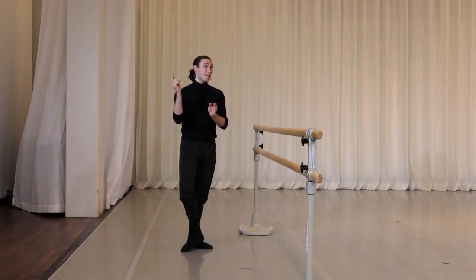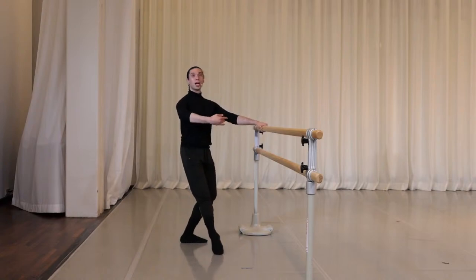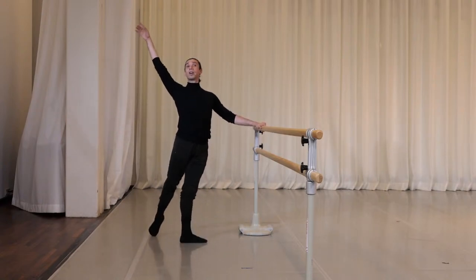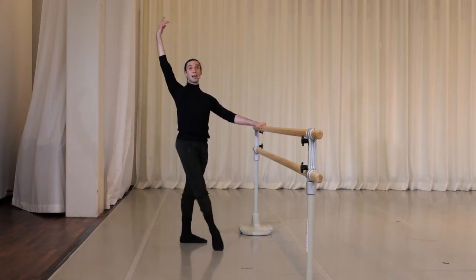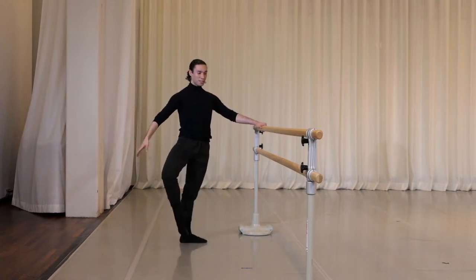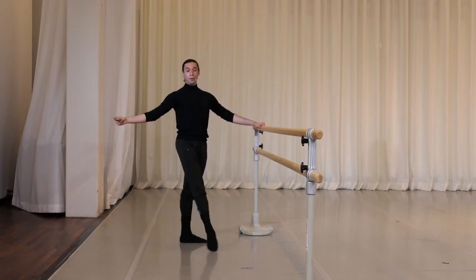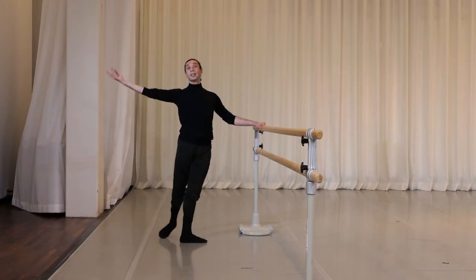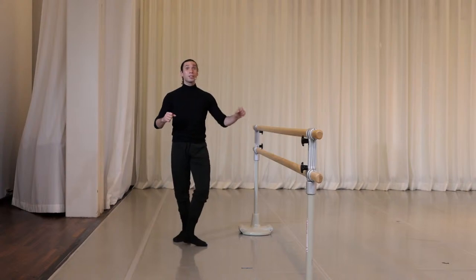All right, let's recap. Yeah? Fondue, fondue front, arrive side 2, and 3, and a 4, and a 5, 4 times hold, 6, and a 7, and a 8, and fondue front, inch passé, far arabesque, and stay, and forward, and back, and grand battement, and a close. Everything on the count. Then after, pay attention to the tempo.